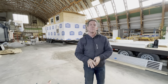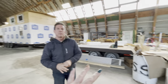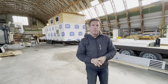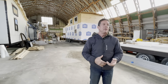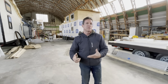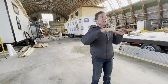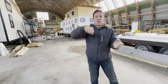The 10 by 20s have not just sat here like this. The walls, the roof, all that stuff has been put together, and they're all going to be placed together with all the guys out here. We can do that because they're ESP panels. There's no windows or doors in the walls yet. We just cut the openings and put the doors and windows in. Even the dormers are built with roofs on them. We're going to lift it up with a forklift, set it in place, screw it, and be done.